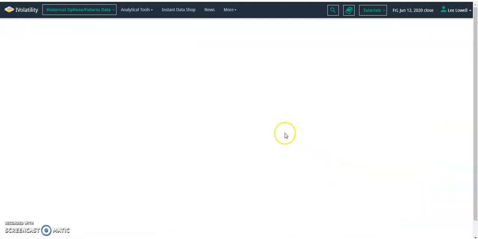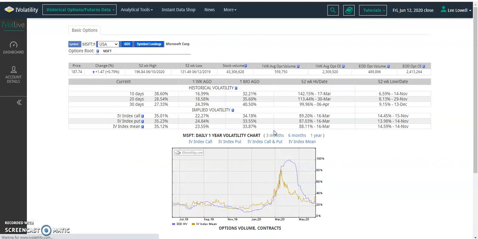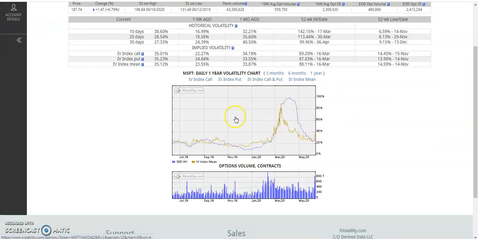Click on it, and it gives you a great visual of how a stock has been fluctuating. Now remember, this is not a stock chart. This is not a price chart of the stock itself. This is a volatility chart showing you how erratic the stock has been. Obviously, you can see Microsoft. It's always a 1-year chart here. Look how flat it was, volatility right around the 20% level.